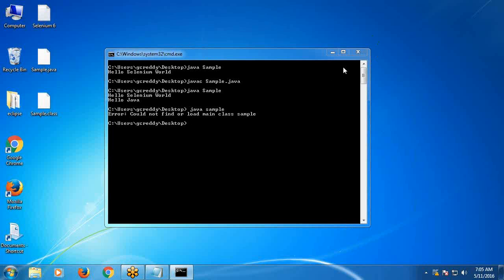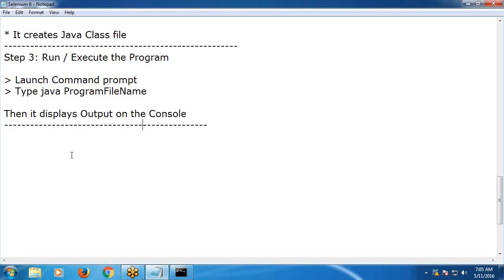Did you understand the concept? Write a program, compile the program, run the program, and edit the program also. If you edit the program, what are the steps?